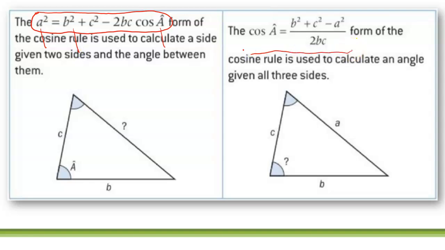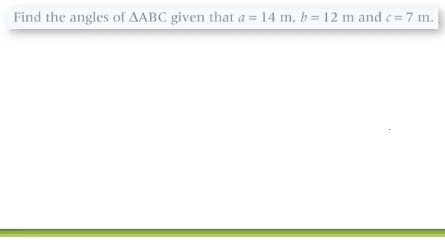This is the version of the cosine rule that we'd use. It basically says the same thing as this one over here, except that it would be used for when you know all three sides and you're trying to find an angle. Back in the days pre-GDC, we would use this a lot because it was handy to have the cosine of the angle isolated on the left side. It made it just a bit more speedy toward finding an accurate solution. But like I say, now with NSolve, there's absolutely no need to have that at all. Let me show you what I mean.